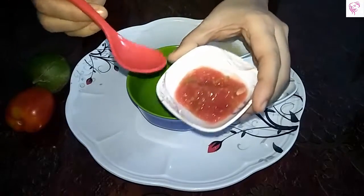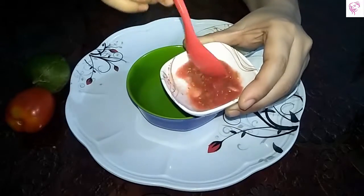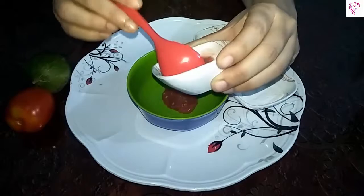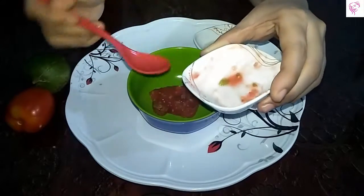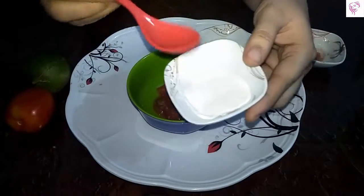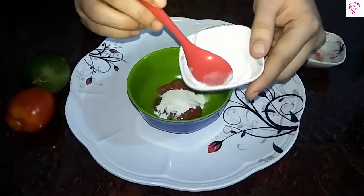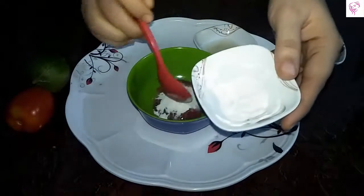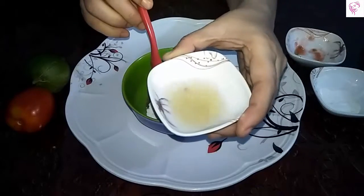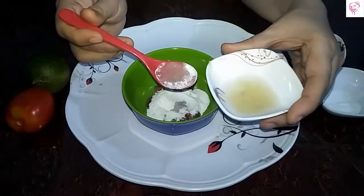I'm taking 2 tablespoons of tomato paste because tomato is needed for our skin to exfoliate and for our skin's glowing texture. Now I am taking 2 tablespoons of rice flour. And the last ingredient is lemon juice. I take 1 tablespoon of lemon juice.